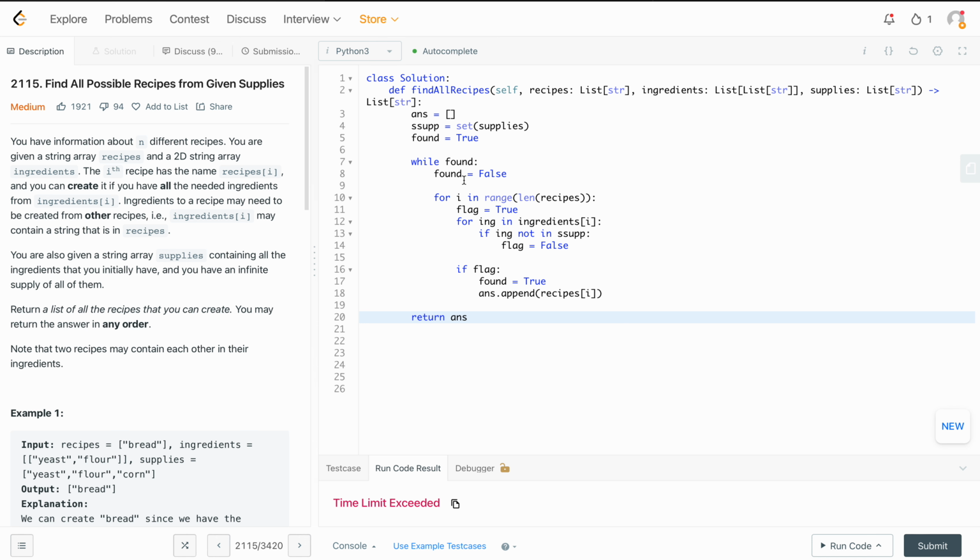So while found is false, for I in range, flag is true.